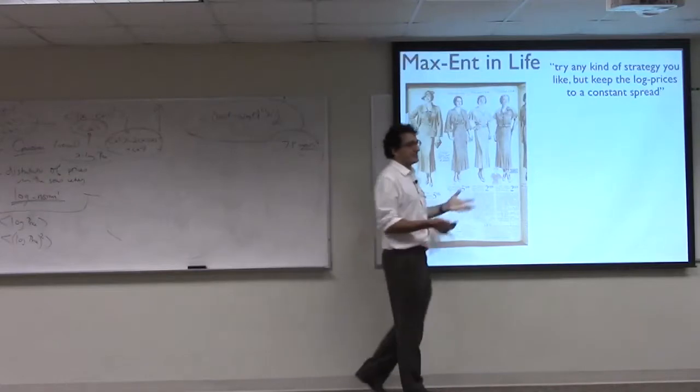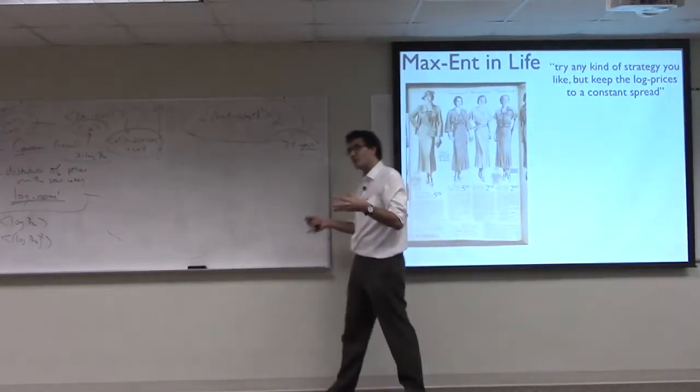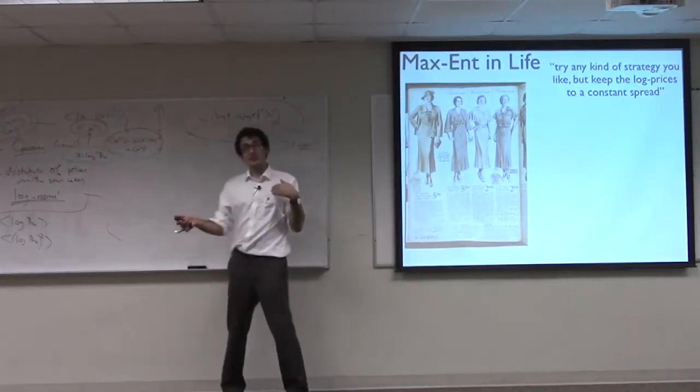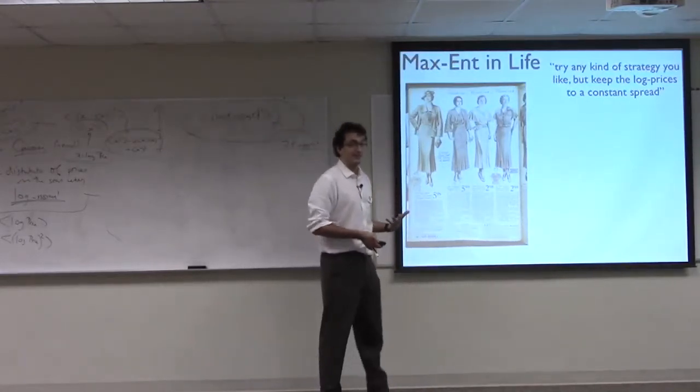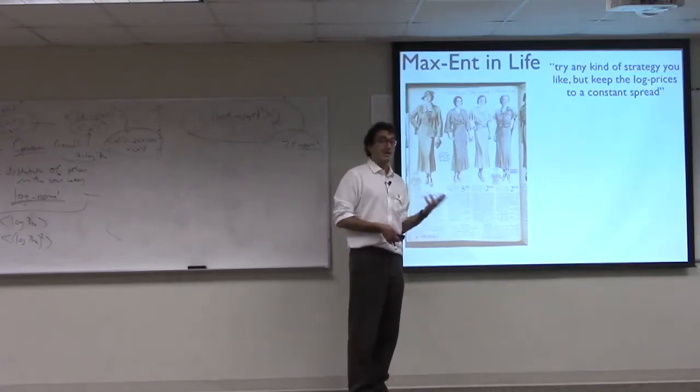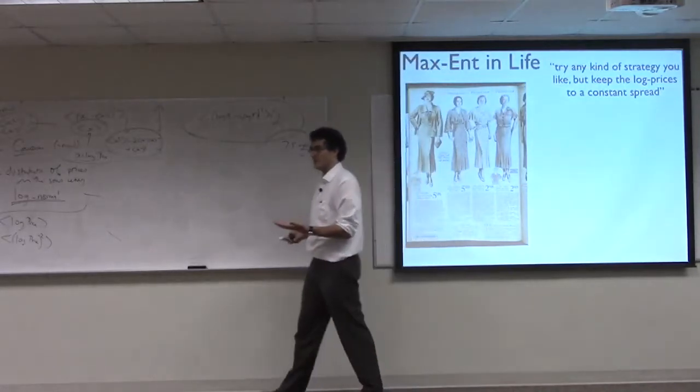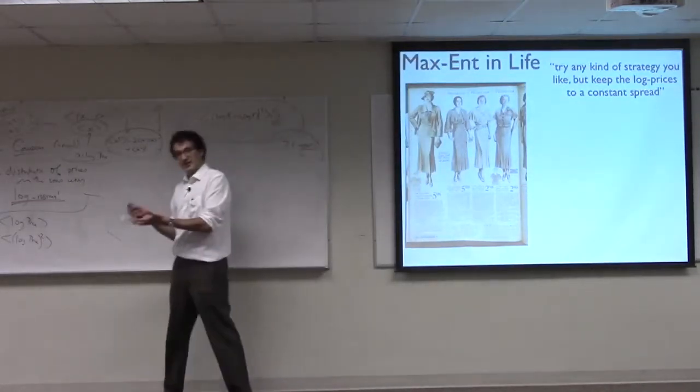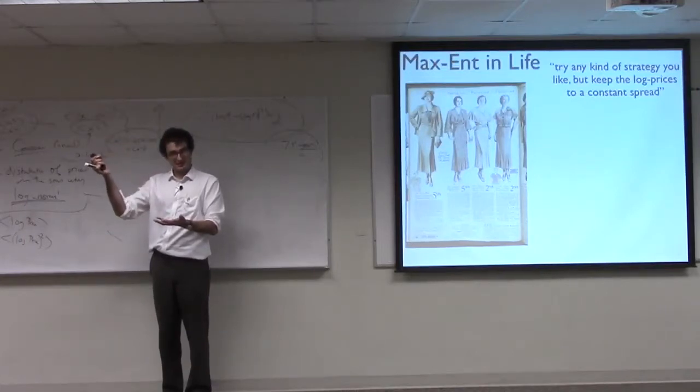This is a psychological feature that we see not only in our perception of social goods like the cost of something, but also things like light, our perception of whether something is brighter than another thing. We tend to perceive those multiplicatively as opposed to additively. We're able to sense the difference between one paper clip and two paper clips in a way that we can't sense the difference between a brick and a brick and a paper clip. Even though the additive amount is the same, the multiplicative amount in the second case is much smaller.